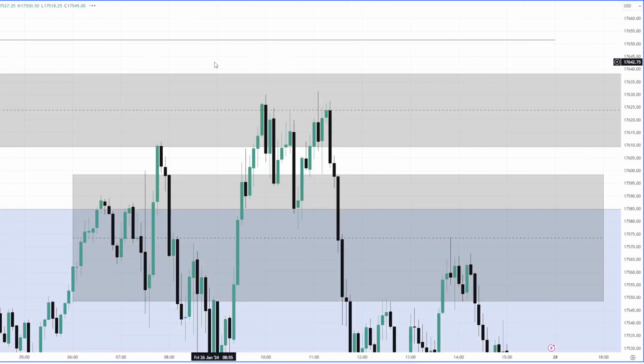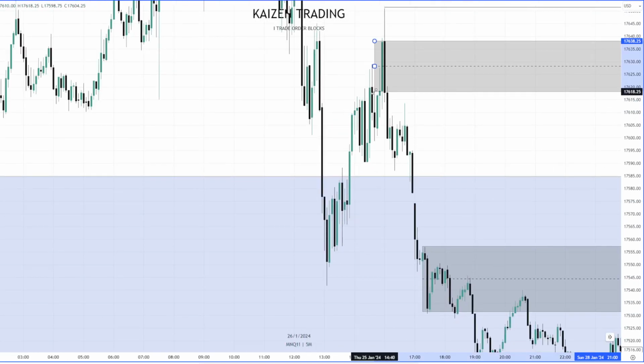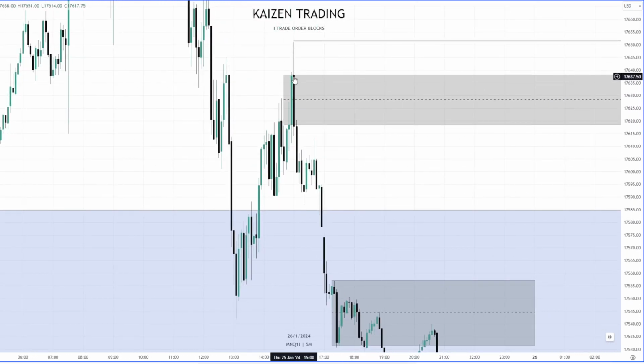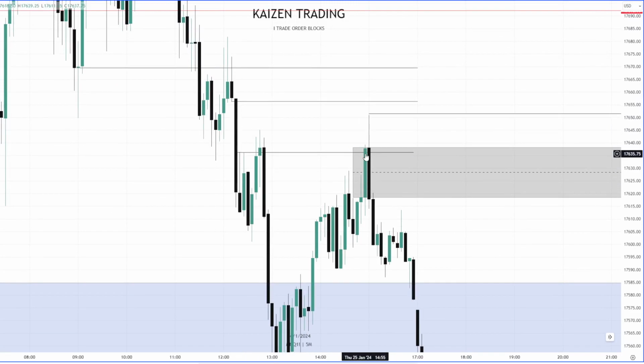But this right here, and we'll go to the 5-minute on this. This is what I had marked out, and this is what I really love to see. Okay, this is a confirmed order block. So I like to see price run up, and we're looking like, well, man, it didn't run these highs with this candle. Okay, but what's around here? What can price construe as liquidity or an area of liquidity? Oh, we got a fair value gap sitting. These highs went into a fair value gap. So if I'm looking at this candle as does it take liquidity? Well, it does. It goes into what's fair value for selling, and it grabs liquidity.